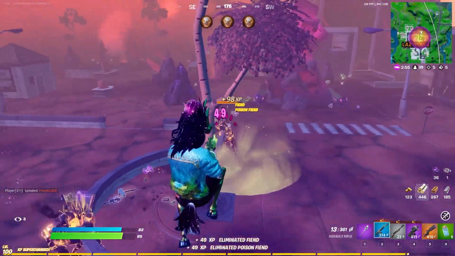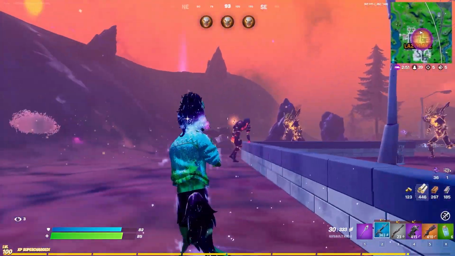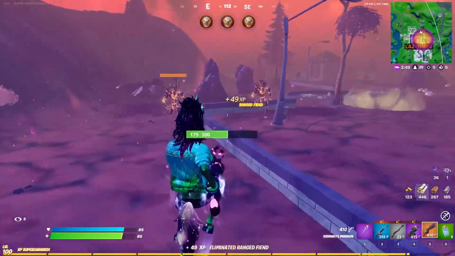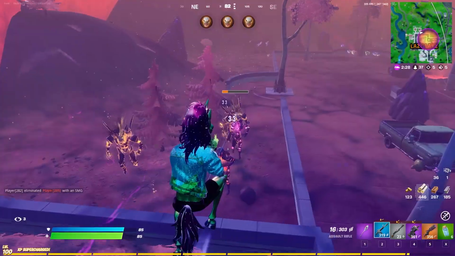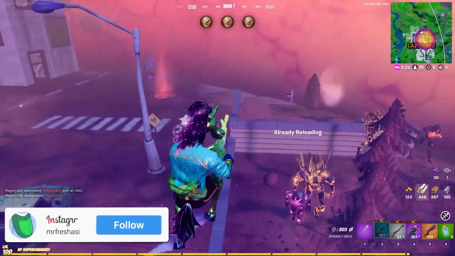Okay, we got a mega boss coming for me now. What the hell is that? I haven't even seen that yet. There's some sort of mega boss. What is this? I didn't know this was a thing. Maddie fighting them. We're just zombie bosses. And there's 34 people left right now.